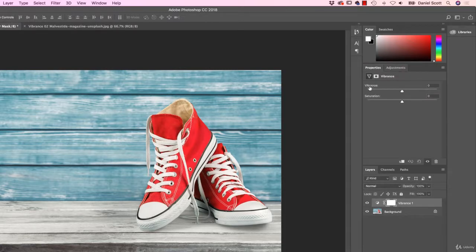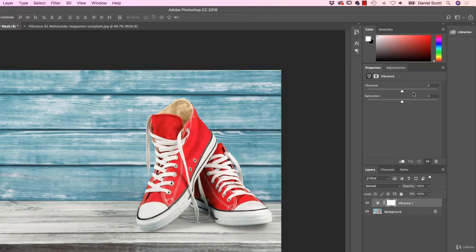Now I just mentioned that vibrance is a good replacement for saturation in most cases. If you have dabbled in Photoshop before and used the Hue and Saturation slider, saturation is fine, but vibrance is definitely better. Why is vibrance better, in my opinion? What it does is it looks at the image, and let's say the shoes are quite red already, but these colored boards in the background are quite washed out. Watch this: if I drag saturation to the top to get this blue in the background popping, this red has to be oversaturated and gets too much. So I'm going to turn that back to 0.